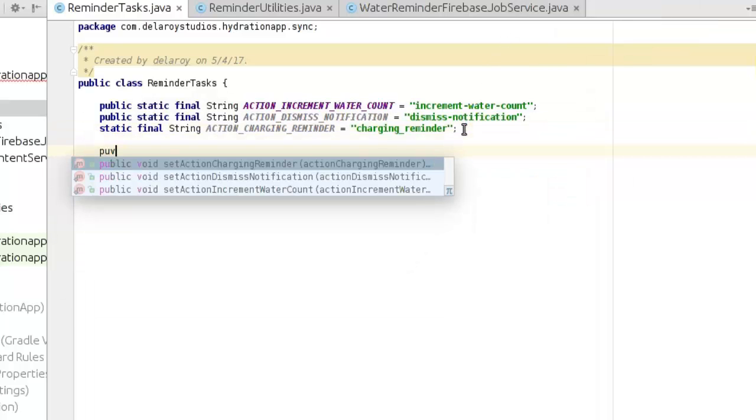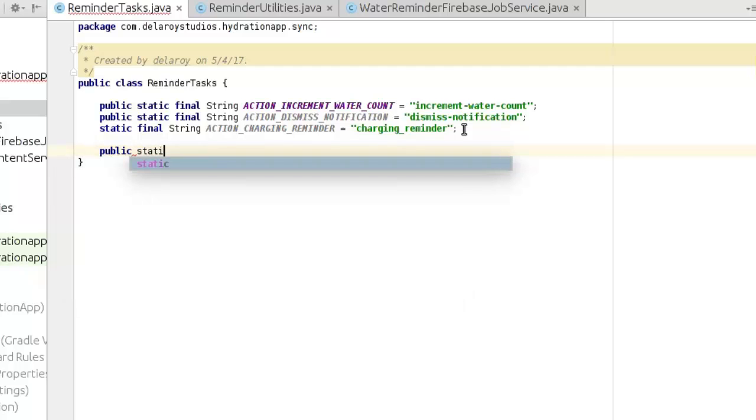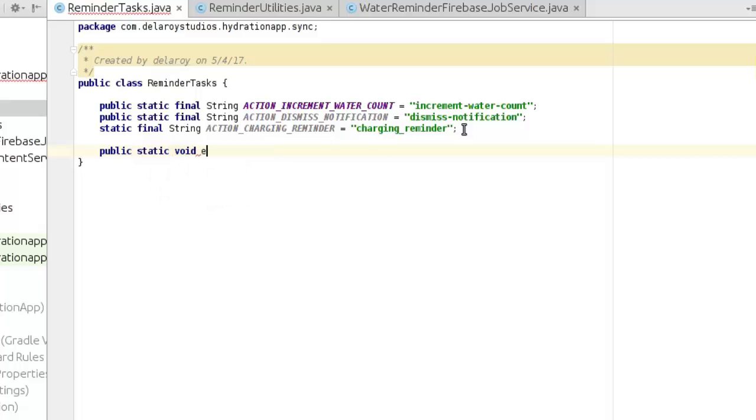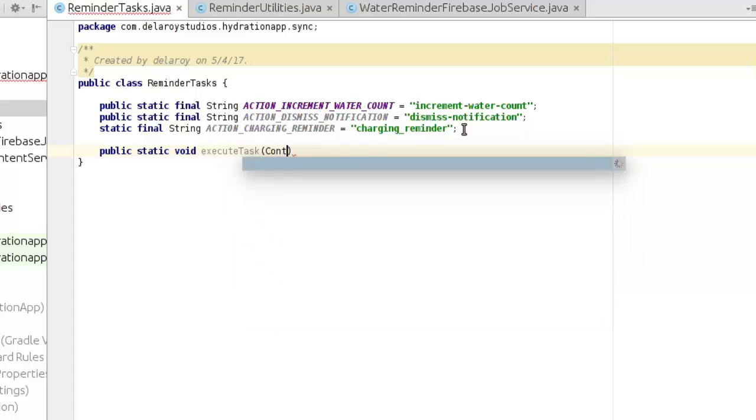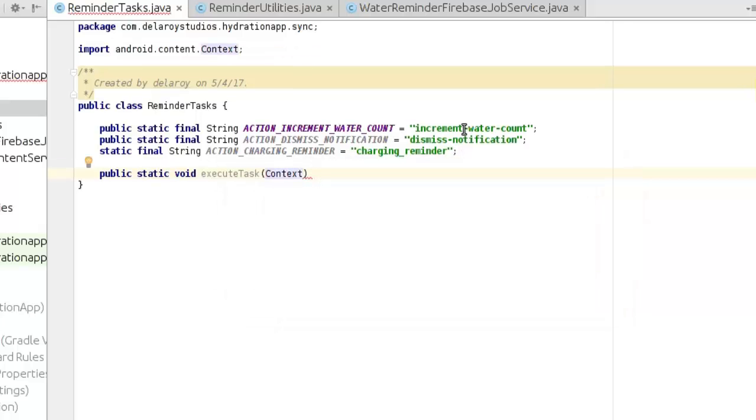We're going to have a public static void executeTask, with context and the string action.